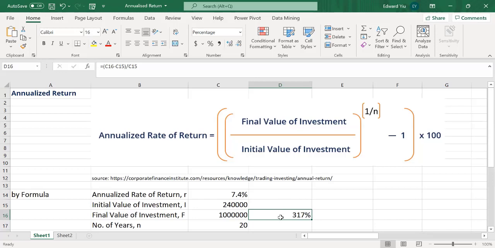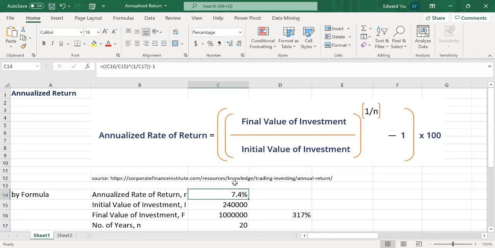But if we are asking, each year, what would be the annualized rate of return in compound interest that would be equivalent to this 317% in 20 years' time?